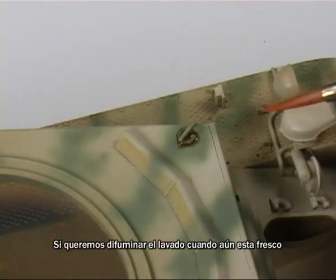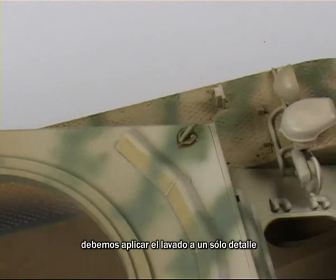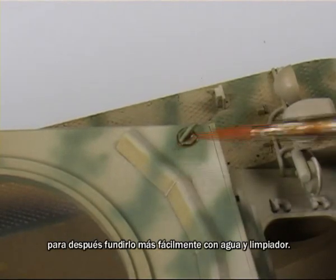If you wish to blur the wash while still fresh, we should apply the wash on one detail only so that it will blend easier with water and cleaner.